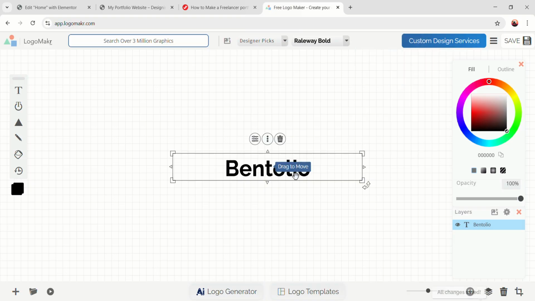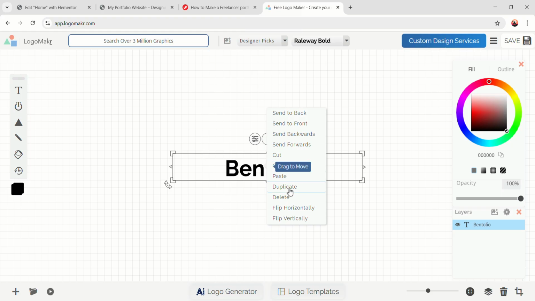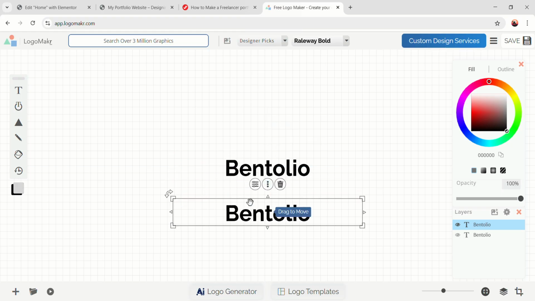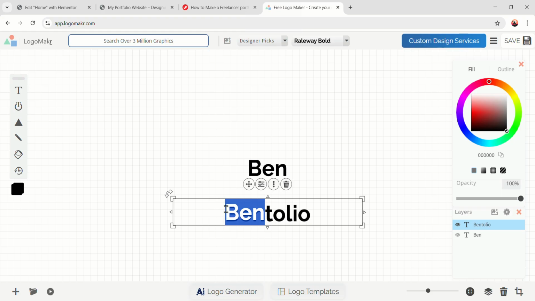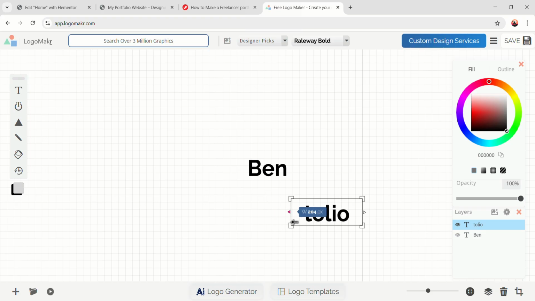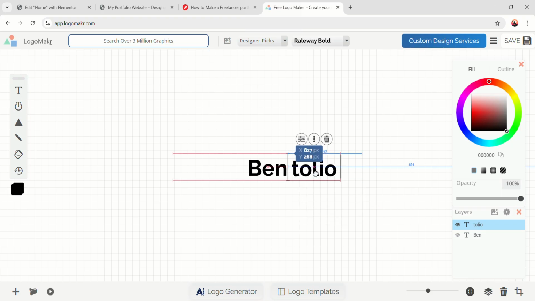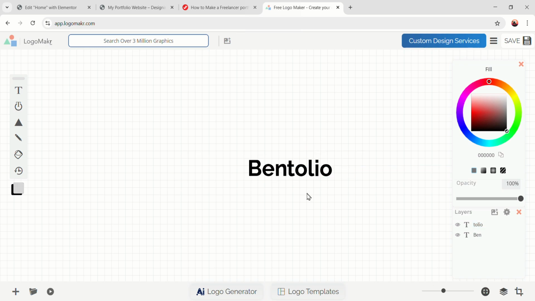Yes, this is nice. Now I'm going to show you how to make this text multicolor. First right click on this text and make duplicate. Drag the second one here. Then on the first one delete the text like this and keep Ben. Then select the second one and just delete the Ben, keep Tolio. Now let's drag this Tolio and make it small like this. The text is not being small, just the frame. And after making it, I'm carefully placing it nicely together like this, and it's looking nice.